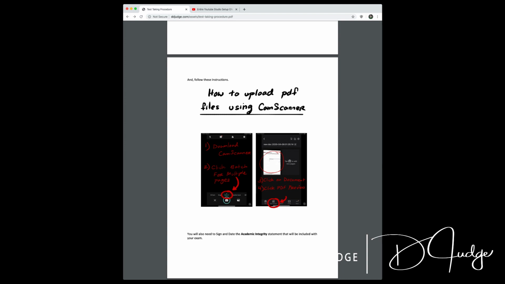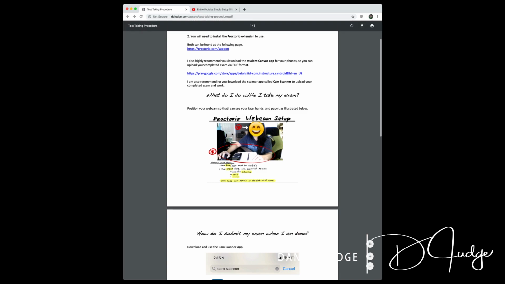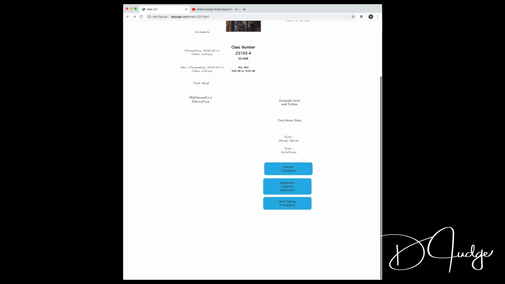So today, tomorrow, I'll discuss it. And of course, you'll get communication from me in more detail about how we're doing things. And we're kind of getting to where we need to go. So I just want to give you guys that kind of an announcement so you guys are aware. And you might say, what if I want to read about this stuff again? Well, it's right here. Test taking procedure.